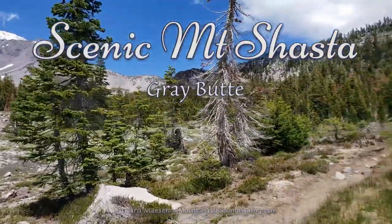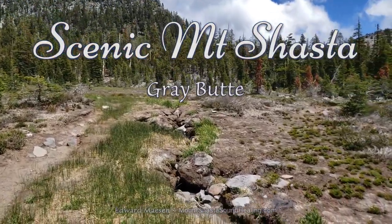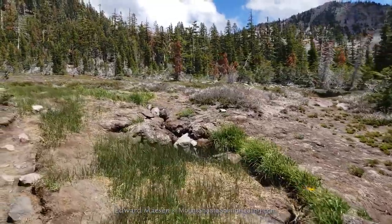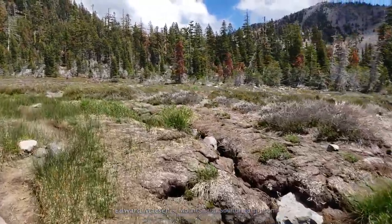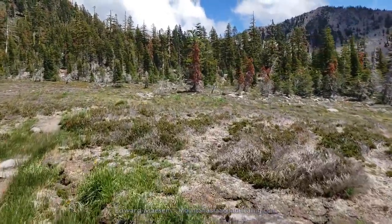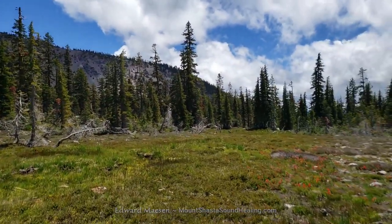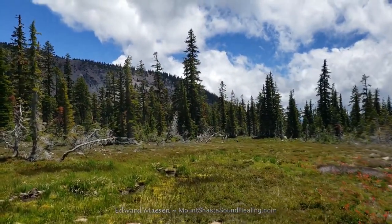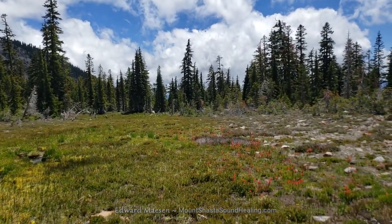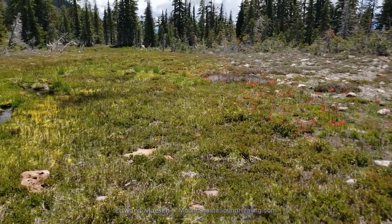Hello and welcome. Today we're walking from Panther Meadows on Mount Shasta to the top of Gray Butte. That's a mountaintop next to Mount Shasta. And it's a moderately difficult hike. It's an elevation gain of some 750 feet. And the top itself will be at some 8,000 feet above sea level.